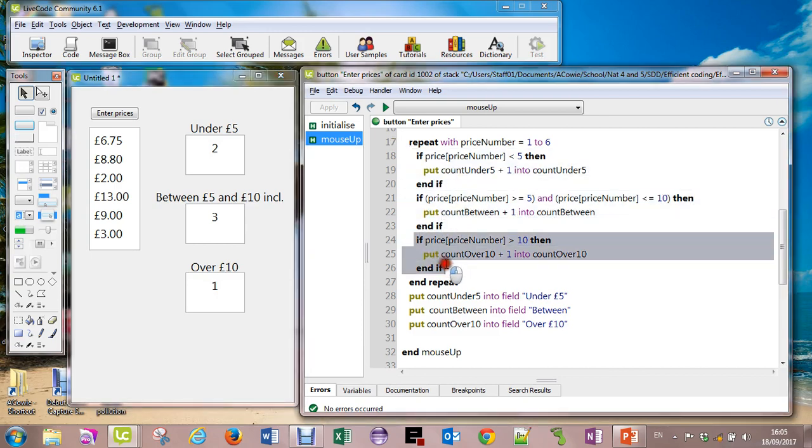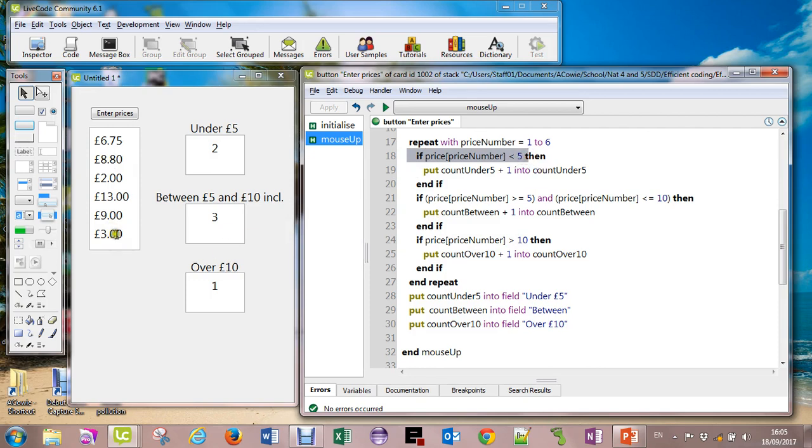Now, if we're talking about memory usage, we really have to ask about the different conditions. We're going to need those held in memory in some way. But what we can do is something about the processor time that's being used, because at the moment, regardless of what the number is, it's asking this question.